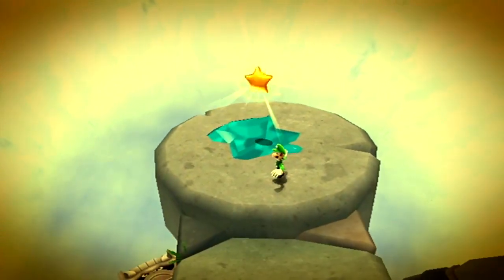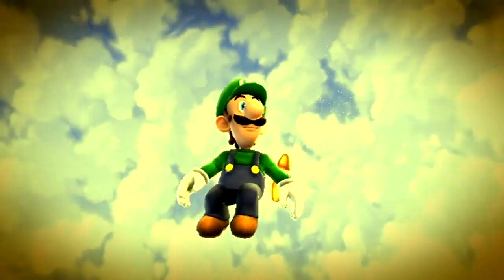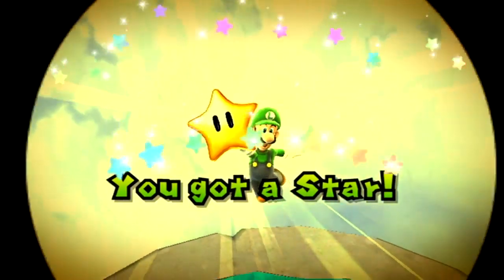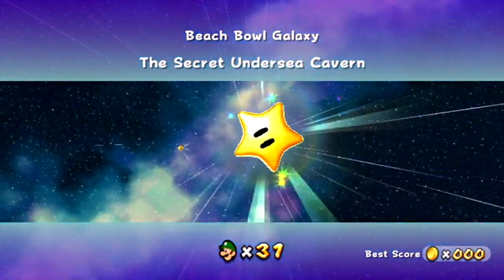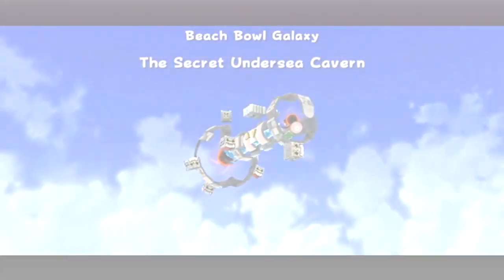Open up the secret power... Or no, the Prankster Comet Power Star. There's also that secret star. Oh, and it's going to tell me what mission it's in, so we may as well do that now. Alright, let's go ahead and get the secret star out of the way. It is a secret undersea cavern one, because that is the one that has the surplus of shells, and we are going to need the shells.